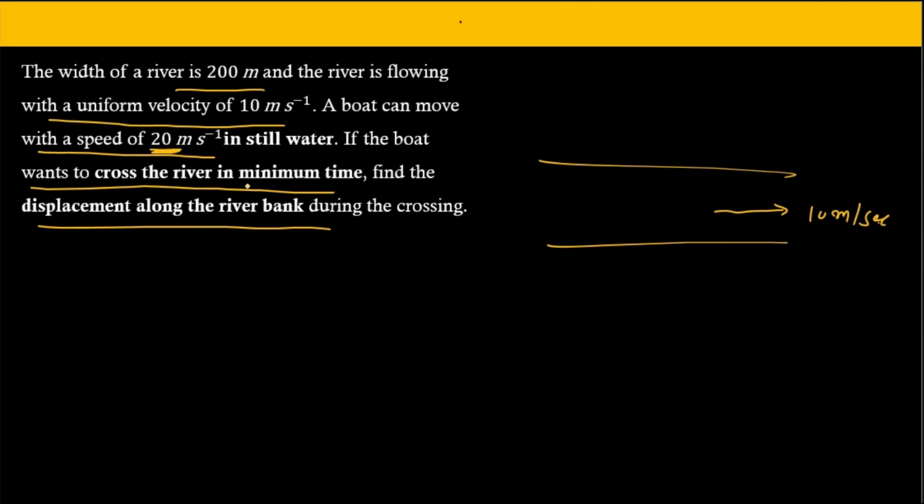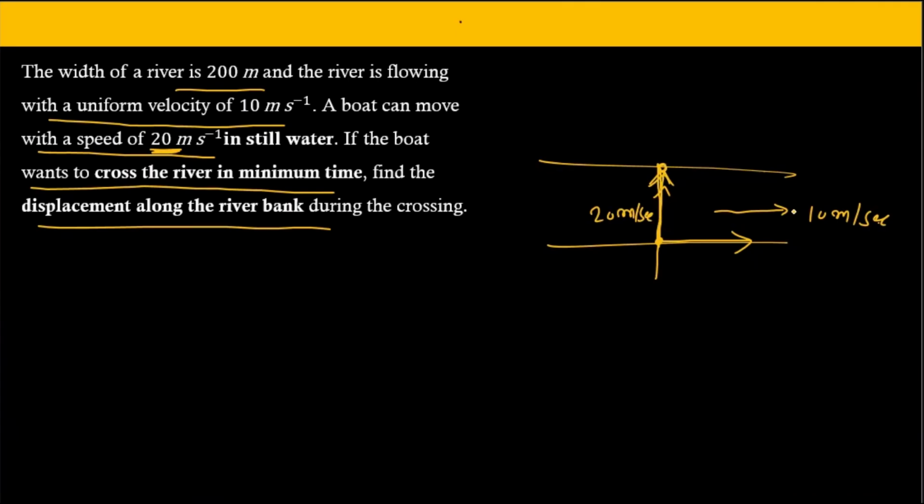तो इफ द बोट वांट्स टू क्रॉस द रिवर इन मिनिमम टाइम, मिनिमम टाइम के लिए देखो, रिवर को क्रॉस करने का मतलब ये डिस्टेंस को क्रॉस करना है, डन है. और रिवर वाटर की जो वेलोसिटी है वो कहीं से भी कंट्रीब्यूट नहीं करेगा इन ऑर्डर टू मूव इन दिस डायरेक्शन, क्योंकि उसकी वेलोसिटी परपेंडिकुलर टू दिस डायरेक्शन है. सो अगर मिनिमम टाइम में क्रॉस करना है, देन इस बोट को अपनी सारी वेलोसिटी इधर की तरफ लगानी पड़ेगी. तो द बोट नीड्स टू स्टार्ट इन दिस डायरेक्शन, नीड्स टू स्विम इन दिस डायरेक्शन. ओके, so with 20 meter per second, it will start in this direction.